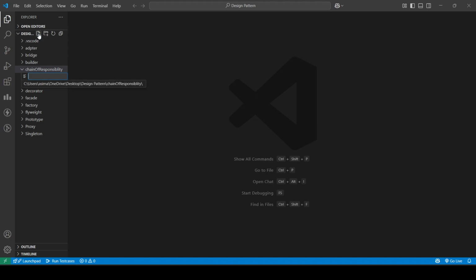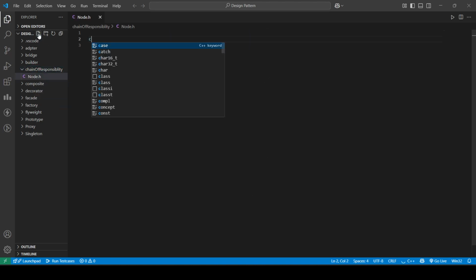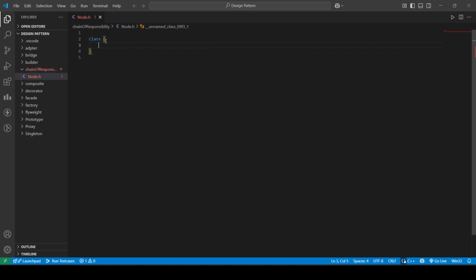Okay, so first of all we have Node. For node, we can have behaviors such as set next and handle. We need to set what will be the next node, right?